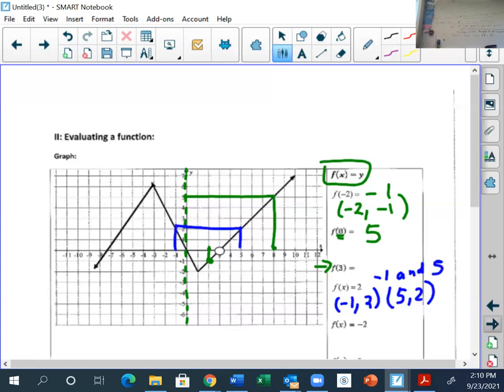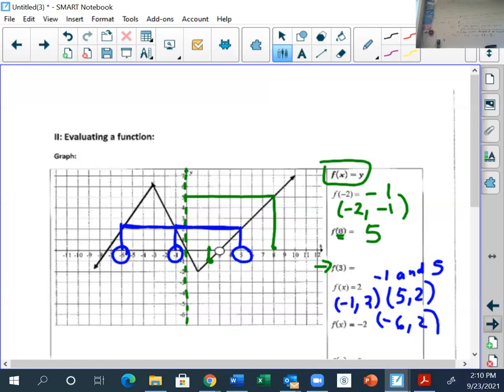Oh, there's another one actually, which is negative 6. Negative 6, comma 2. So y will be 2 at positive 5, at negative 1, and at negative 6. So wherever the 2 is, I drew the line and just try to find where the graph intersects. So it's going to be negative 6, negative 1, and positive 5.